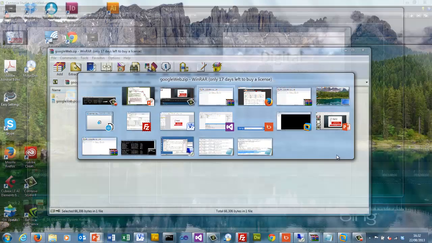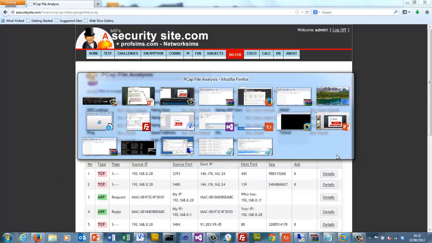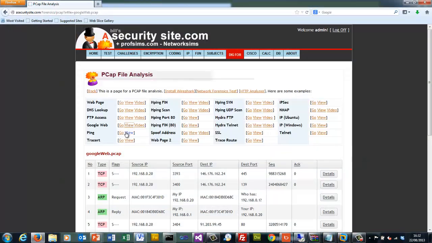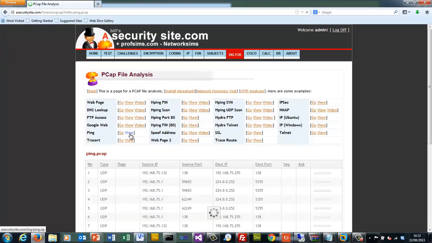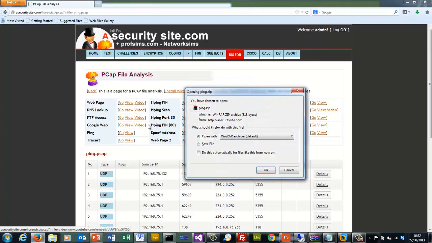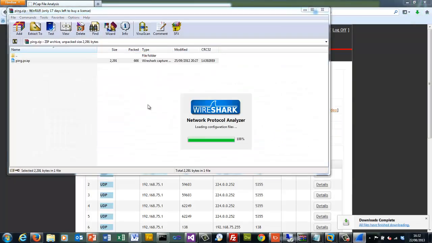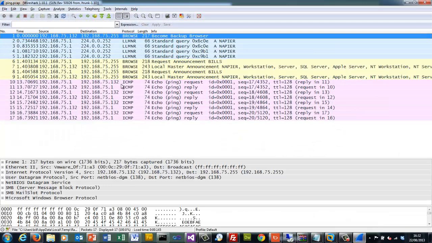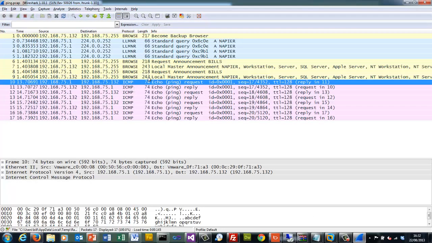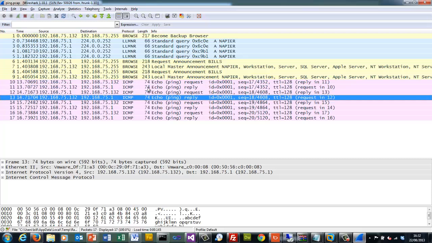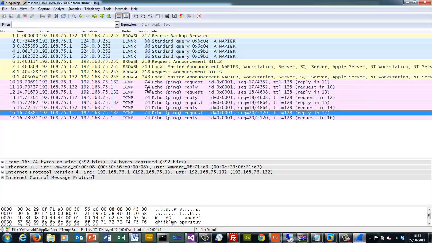Okay, so let's look at our network traces again. It's a basic ping. Okay, so in this case we can see here we're pinging it 1, 2, 3, 4 times.